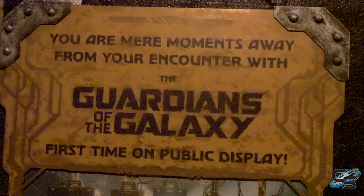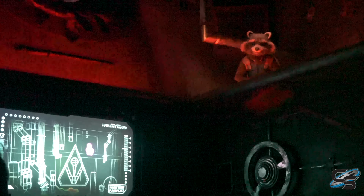I would agree. You got to ride it for your first time. What were your initial thoughts? Oh, I thought it was super duper fun. I think that the drop and rise sequence is longer for one. I feel like the drops are more dramatic. I thought they did a good job with the screens and tying it all together with a story while also doing all this.